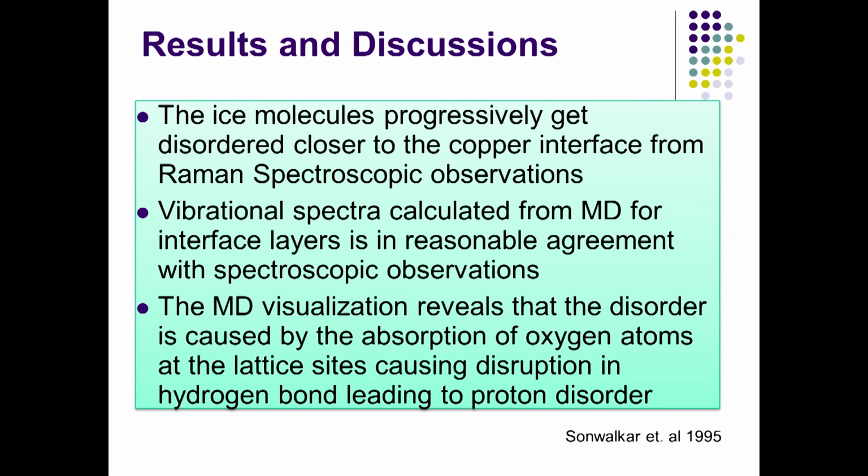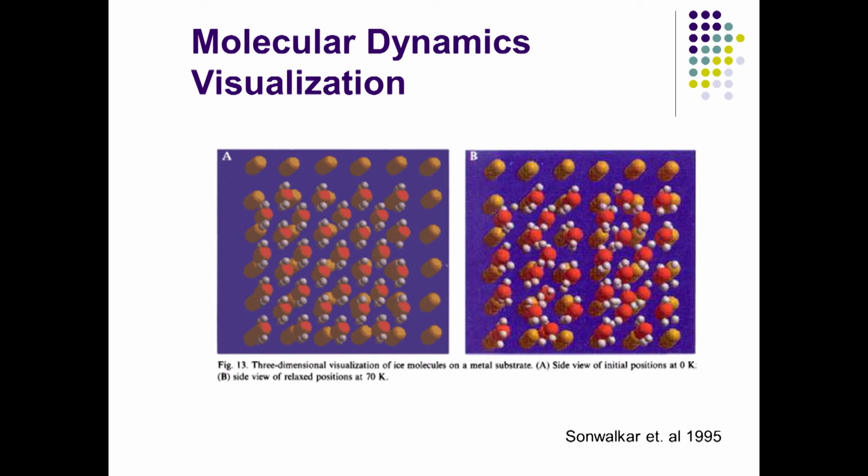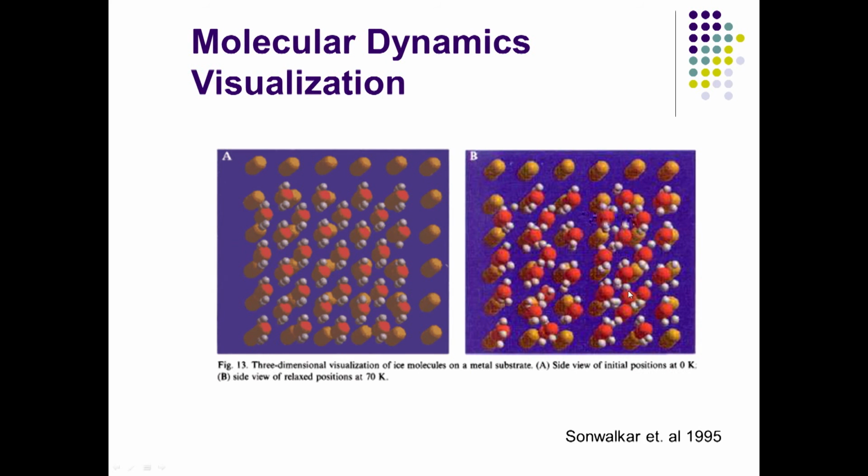If you look at the vibrational spectra from the MD, this is the reason: the oxygen atoms are trying to sit on top of the copper atoms, but they cannot because of energy considerations, so they move inside, but the hydrogen atoms then get all messed up with their bonds. In this picture, all these hydrogen atoms have gone into interstitial places and have become amorphous because there is no structure to it. Oxygen is also disordered. So the first few layers are disordered, but as you move to layers on top, they are ice on top of ice.